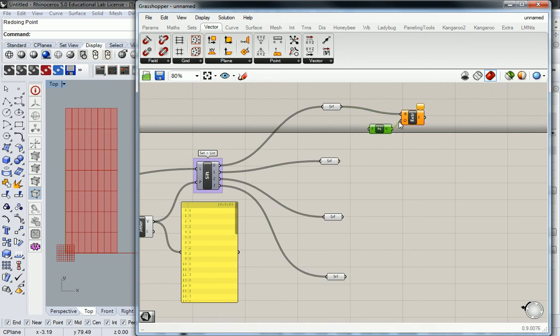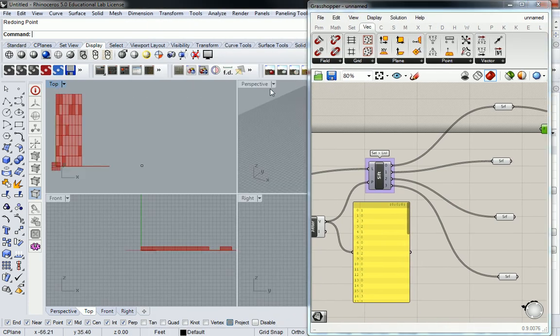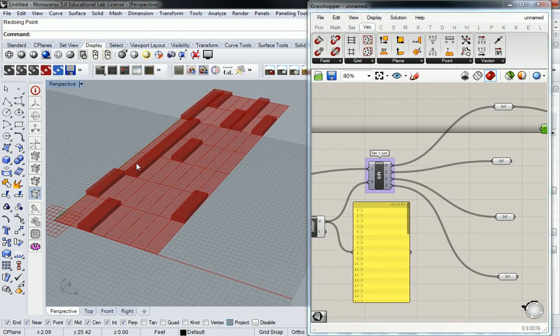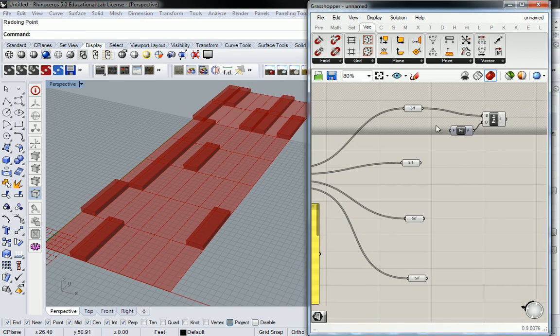And you can plug that in. And it's going to start to extrude it. Let's look at it in perspective. Okay, that's what it gives us. And then this F value is the unit multiplication. Just how far is it going? You could do a slider or you could do a static number.